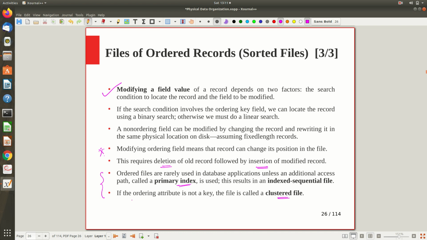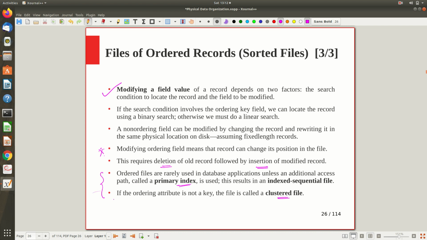So if I have a file of unordered records, don't worry, use that indexing and handle them like before. Insertion, everything is straightforward. When it comes to searching, the index file is going to help you, and we will see how it works. And this ordered record concept is typically not used much, but if you want, you can go for it also.